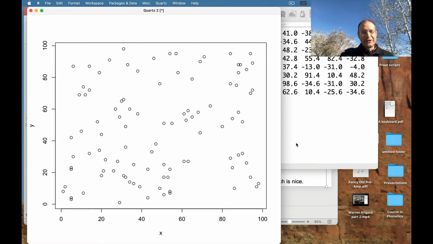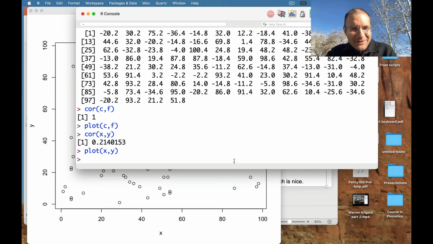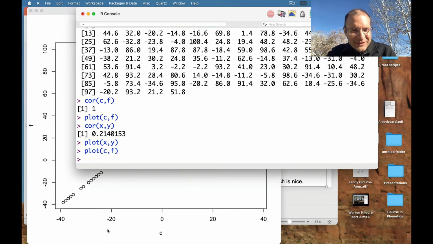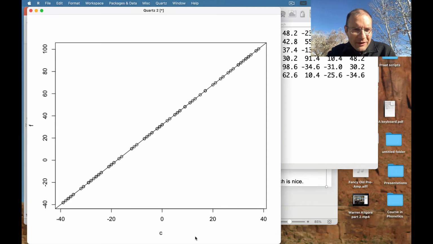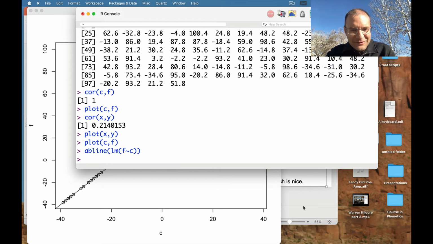But if you're not seeing a pattern here, there's reason to maybe doubt that there is. In the Celsius and Fahrenheit case, it's obvious there's a pattern going on there, right? And we can confirm it. We can draw a linear regression line or a best fit line, and it'll go straight through those dots so they look like little beads on a string. Yeah, so goodbye star cluster or center of the galaxy.